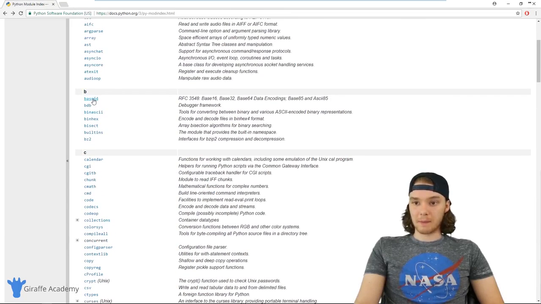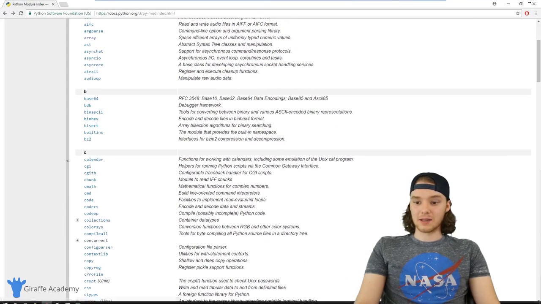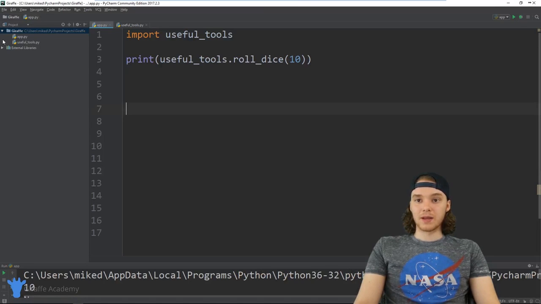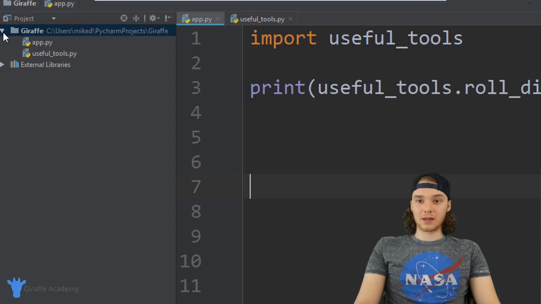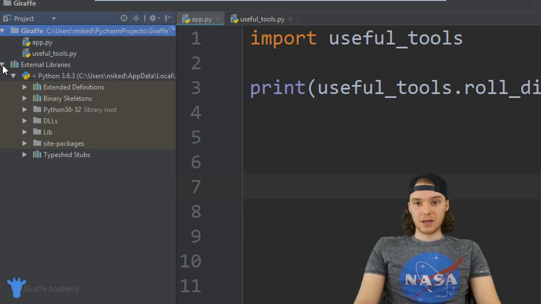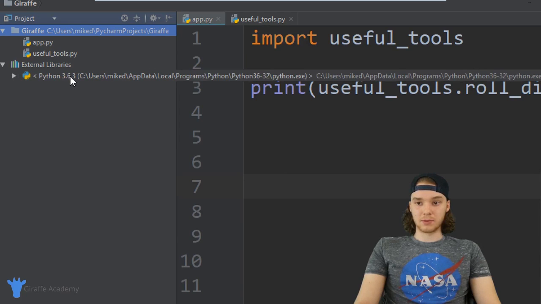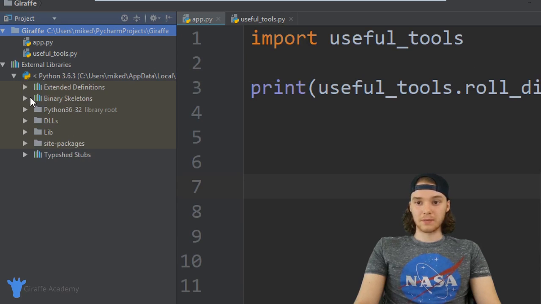We have base64, BDB, binascii. If I come over here, you'll see I'm in my little file explorer. I have my Python project, which is draft. There's also this other folder over here called external libraries. If I click down on this, you can see it's just the version of Python that I'm using.